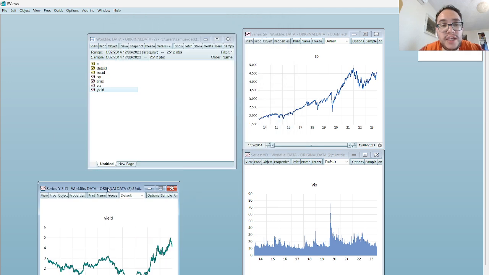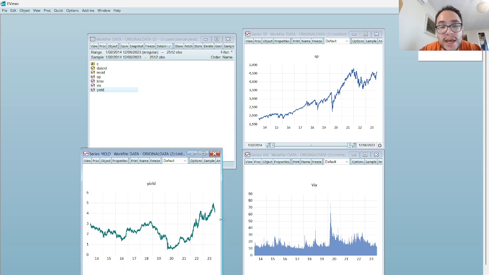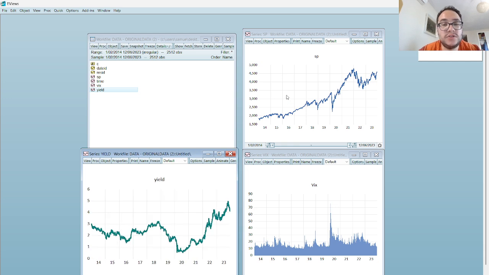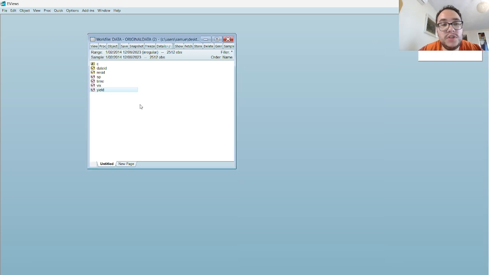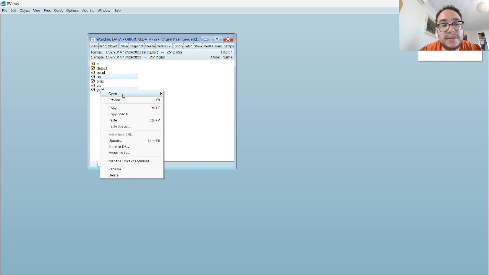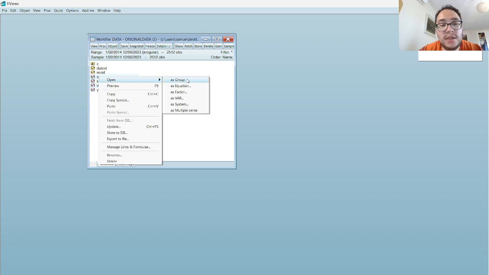Now we generate a time series plot using a green line, right? So in that way you can obtain different types of plots. Some of the time when we are working with time series, we would like to see both time series at the same time. So let me open the VIX index and the S&P in a group.